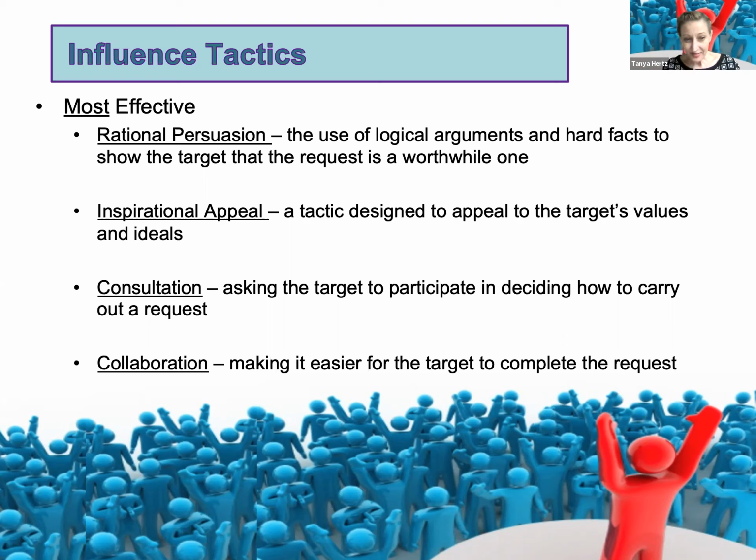Consultation is also very effective, and that's asking the participant to actually be a part of the decision-making process. I always think of this when we're trying to get kids to eat, right? I'll have my nieces and nephews over, and a couple of them are kind of picky eaters. If you get them to help make the food, they'll eat the food, right? So the same is true in business. If you want your employees to do something, have them be a part of the process, and they're more likely to get on board and do it.